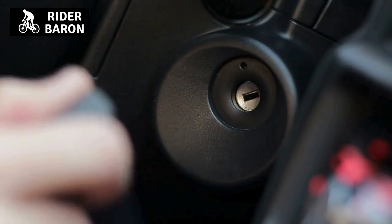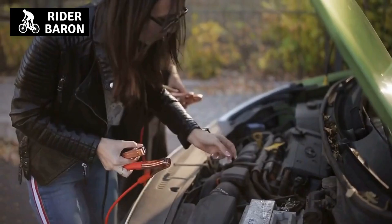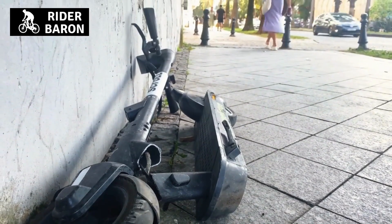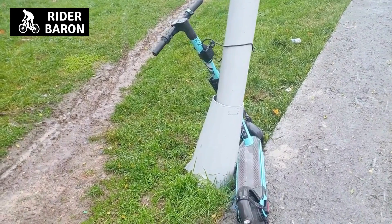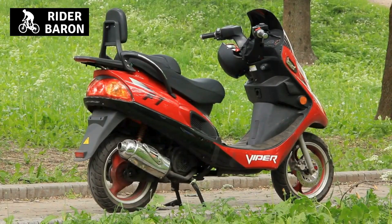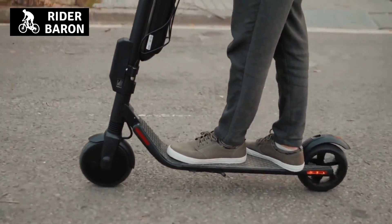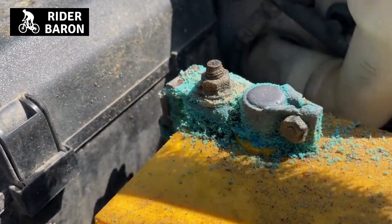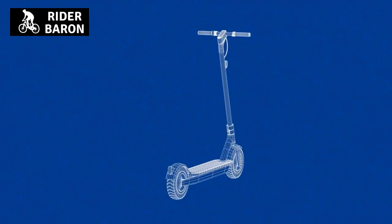2. No ignition. At times when you try to start the engine but there's nothing, that means your battery is probably dead and needs a jumpstart. This might be a sign that it was not maintained well, so if possible have it checked by an expert at a scooter shop. But sometimes it might be a problem with the terminals on your battery. 3. Corroded battery terminals. When the terminals are corroded, the connection between the battery and the scooter is not strong anymore. The terminals need to be cleaned up properly so you can have good contact with them in order to get your motor scooter started.